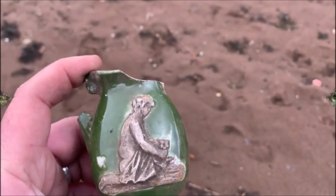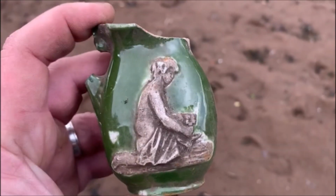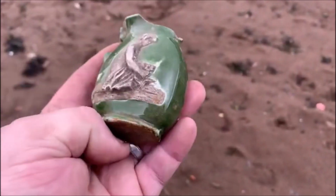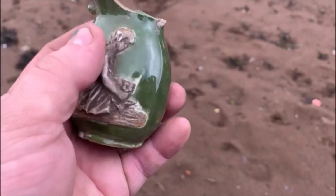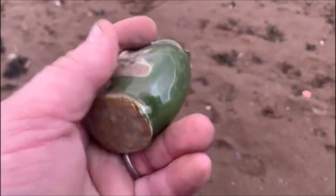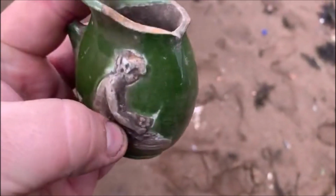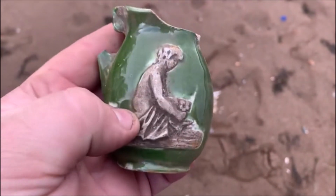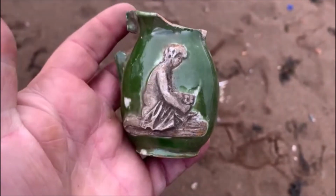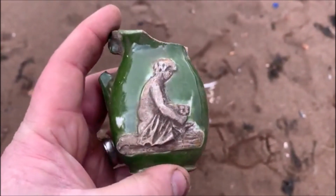Just found this scraping into an embankment there. It's broken. It's been a jug in its time, and it looks like Doulton or something like that. It's got that kind of a Doulton look to it. Heartbreaking, isn't it? Maybe I'll be able to get something. I'm going to take it home with me anyway. I'll maybe do something with it, we'll see. Might make a wee handle and then try and paint it, but it's going to be a hard job to repair that, but I might give it a go.